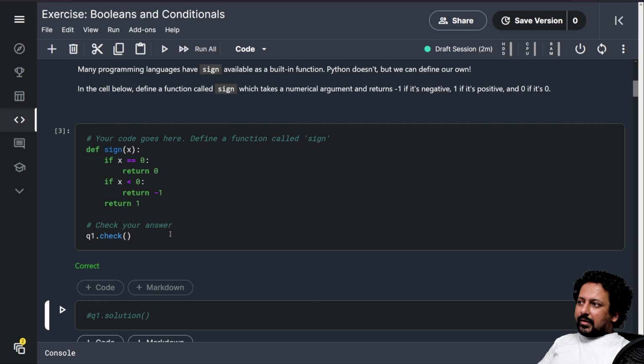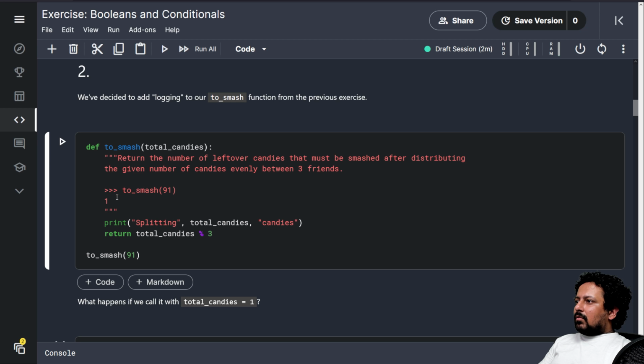Okay, now it says that we have decided to add logging to our toSmash function from previous exercises. So this was seen in previous exercises. So let's see what the logging function is doing. Return number of leftover candies that must be smashed after distributing the given number of candies evenly between 3 friends.